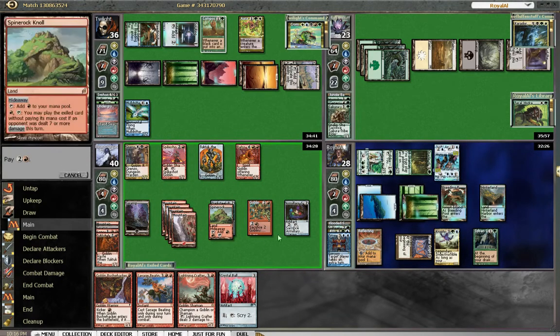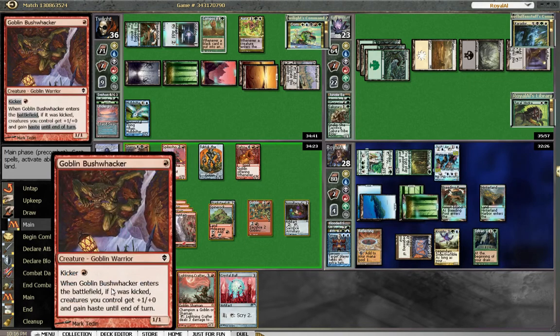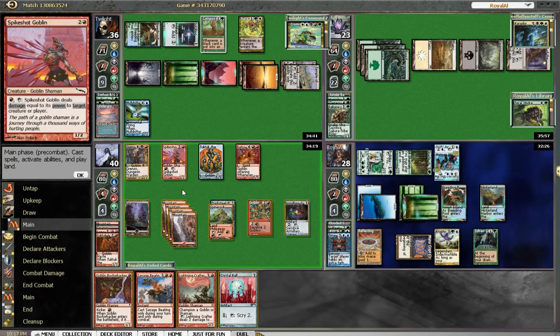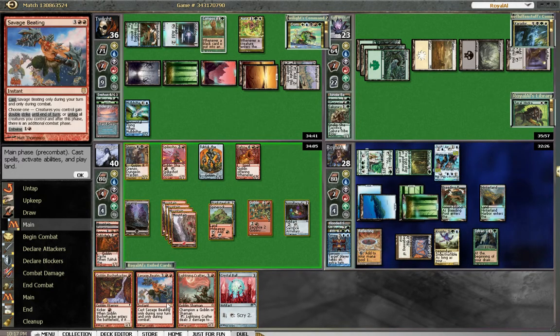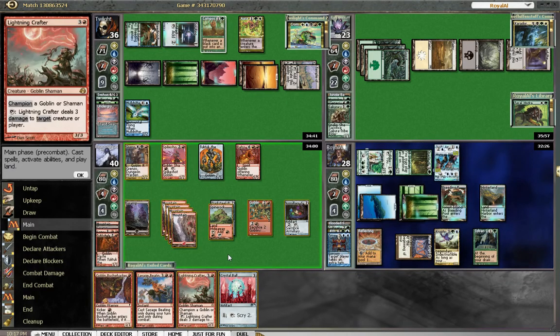Neither of these are goblins, right? No. How do we do this? We could put this on the stack, sacrifice these two goblins, give them all +2/+0 and haste. So then we'll have three goblins, so 3-1-1s, 3-2-1s, 3-4-1s, but we won't be able to Savage Beating in that case. 1, 2, 3, 4, 5. We can't entwine Savage Beating.